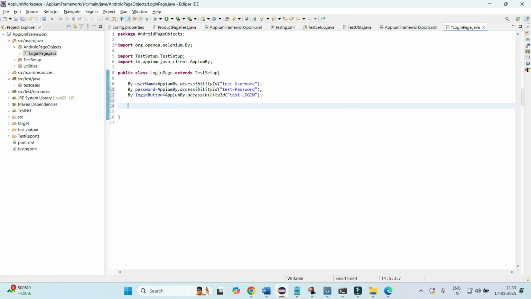Now the purpose is to write down all the methods which are going to use these object locators. For this, I will first define a method called enterUsername. It will take parameters. This approach will make the code very modular and easier to maintain.